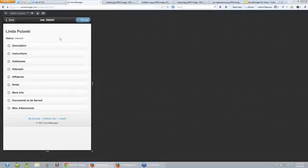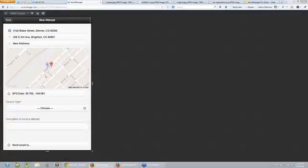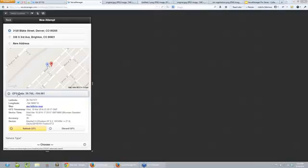So to log the GPS information, all you need to do is click on the blue attempt button here at the top right, and your phone is going to ask you if you want to share your location with this website. You want to make sure you answer yes or okay. And then you're going to get a map, and that map is going to have 2 pins. One of them is the service address that's selected above, and the other one is your current GPS location. If you want to see those details, you can just expand that GPS data right there. Currently, it just got your GPS data from your carrier, and it's just cached or saved locally on your phone at the moment. It hasn't been submitted to ServeManager yet.